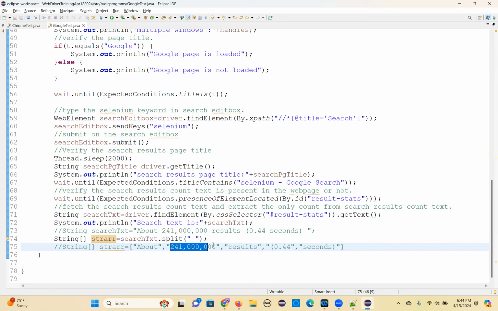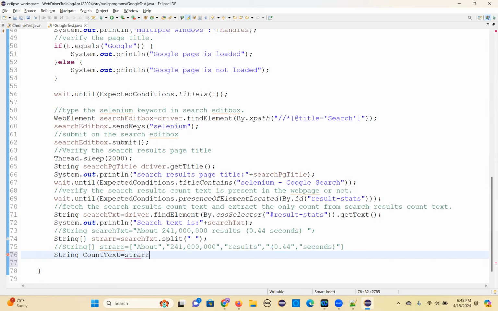Now you want this element. How can you access this array element? How can you get that?